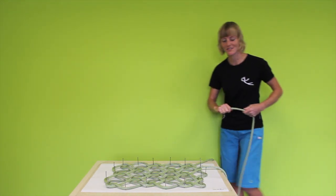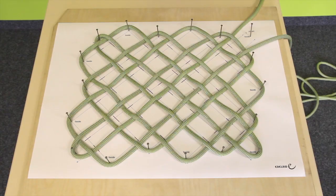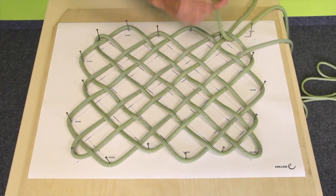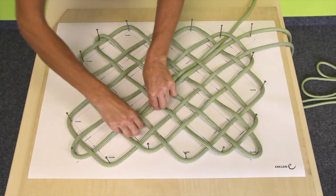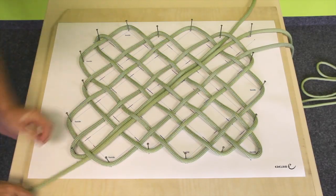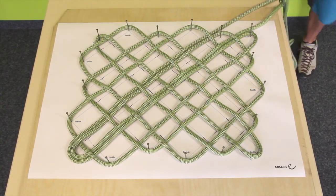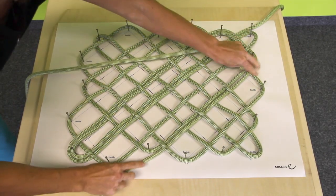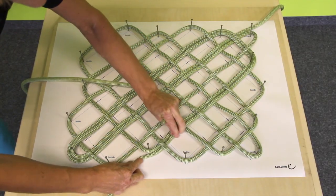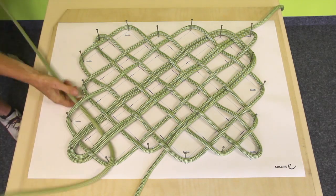Okay, and we're ready for round 2. So here we begin the second round. Start on the inside with the first rope at number 1. Don't really need to refer to the pattern anymore because we've checked that our weaving is correct, and so we can just follow the rope all the way around. Make sure you lay the ropes next to each other, nice and flat and not over the top, so you'll end up with a nice, neat, flat finished product.